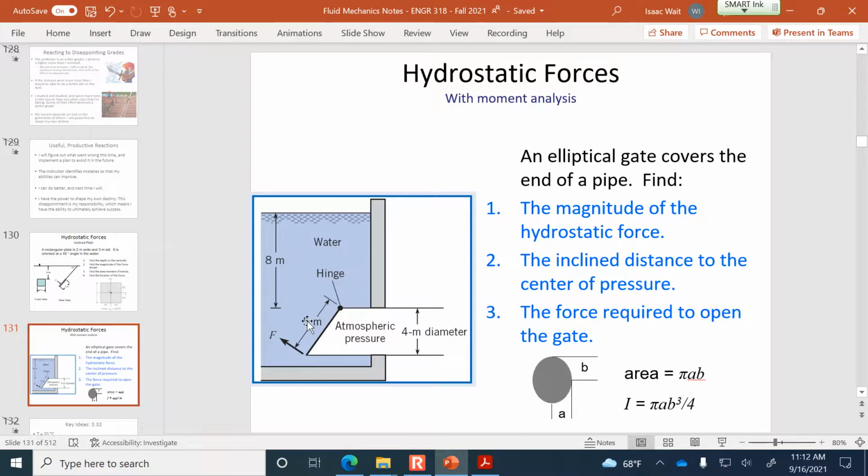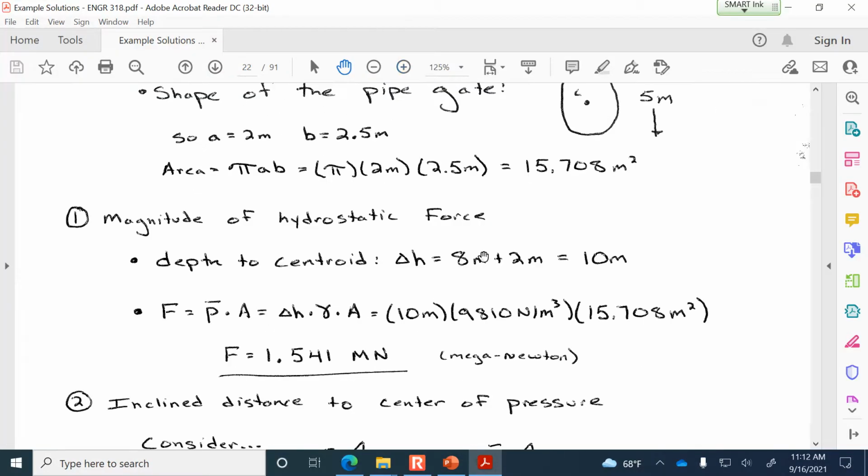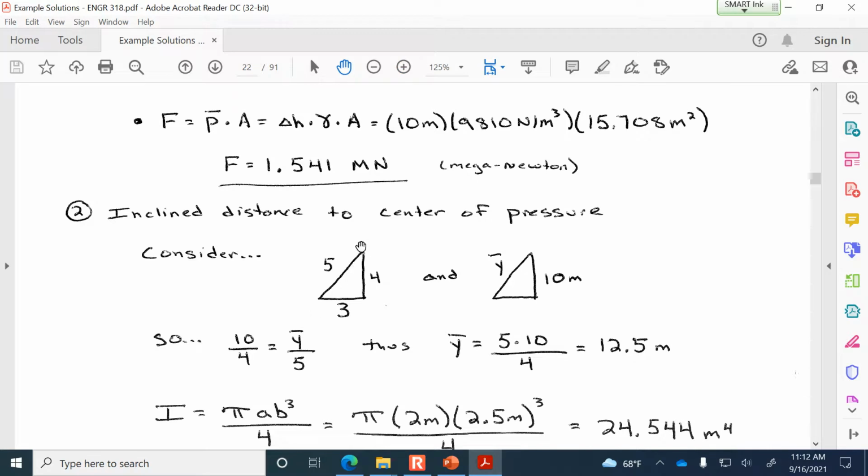All right, the last one we didn't have loads of time to look at. I kind of showed you the solution for this one, but we didn't look at it in a lot of detail. But remember, with this one, the key was this geometry that it's a 3, 4, 5 triangle, so that what I did in the solution was I said, let's relate the angle that this gate is oriented, it being a 3, 4, 5 triangle, so that the angle that the gate is oriented is going to be the same angle that Y bar experiences.